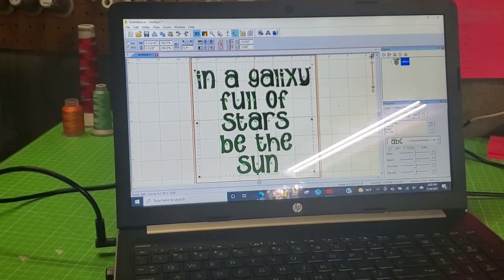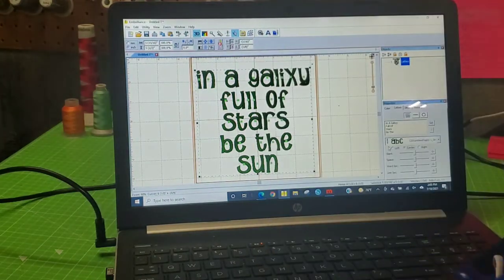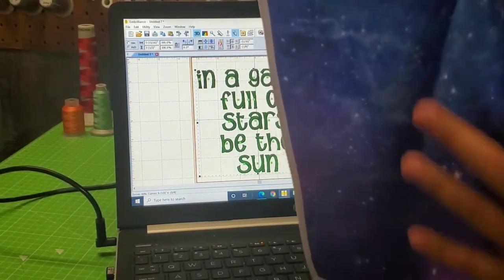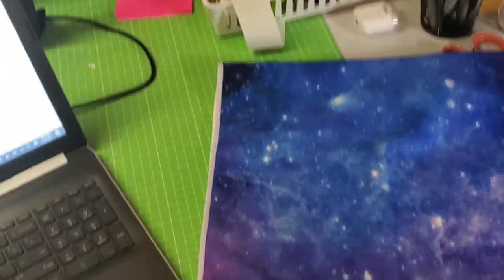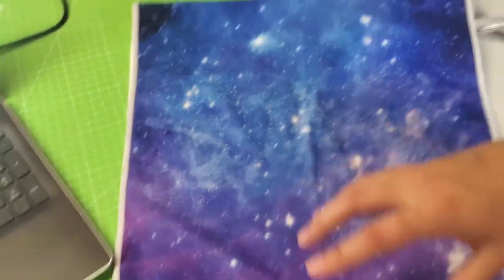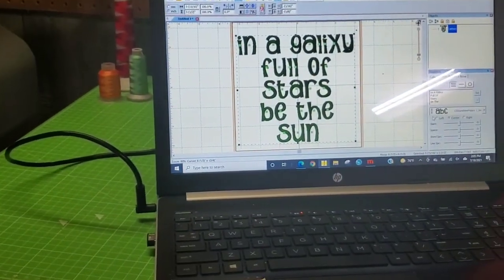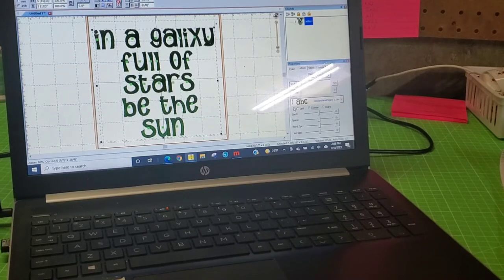Let me get the towel here. So this is what I'm embroidering on. It's just a galaxy printed towel. It's a hand towel for the bathroom. So I want to put it in this area here, just at the bottom there. I want the wording to be all centered. Here, I'll show you this way, it might be better. So here's the towel. I want the writing to be right in the center, right there. So I do want it to all be centered up. Okay, I'm going to go through and check all of my spelling, and then we'll get the garment hooped.